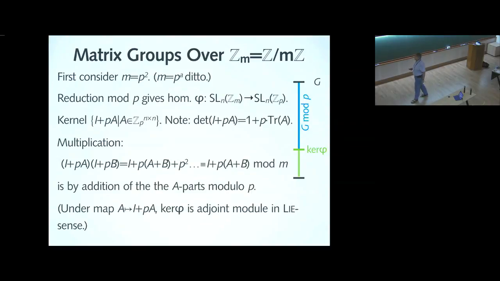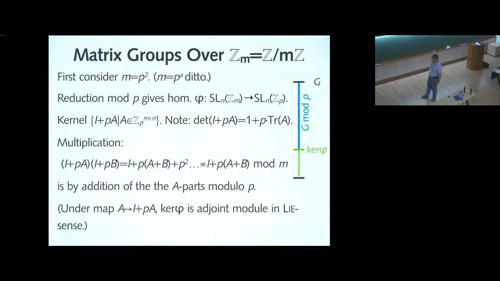So if we work modulo prime square, we still have one reduction left we can do, namely we can reduce modulo a prime. And if we do so, we get a homomorphism from SL, my groups will always be in SL with determinant 1, to SL over the field with P elements. What is the kernel? It's the matrices which modulo P are the identity. So they look like this.